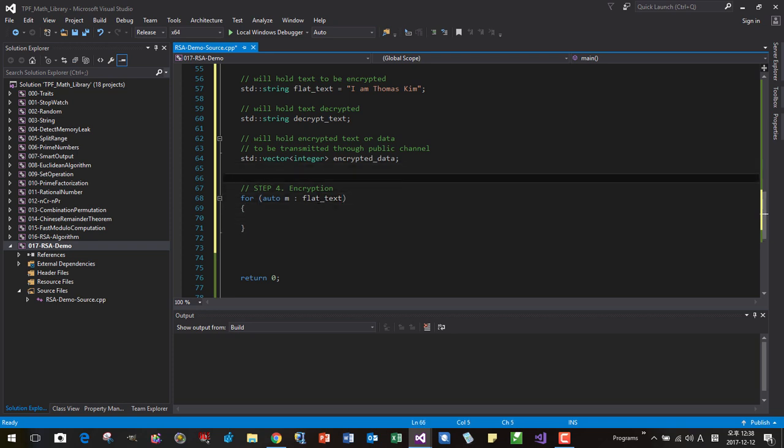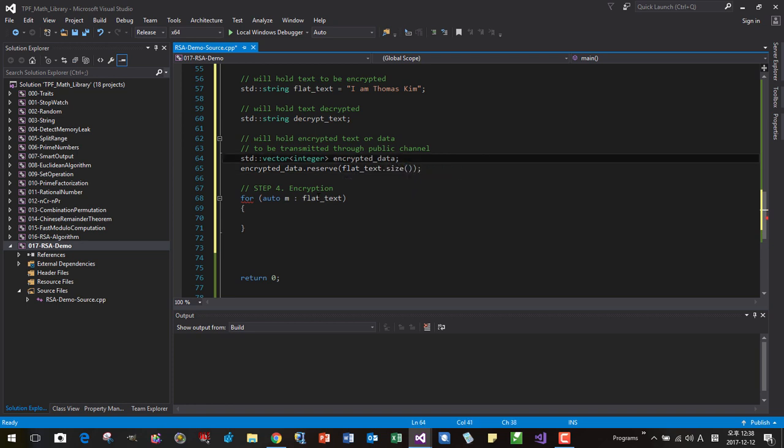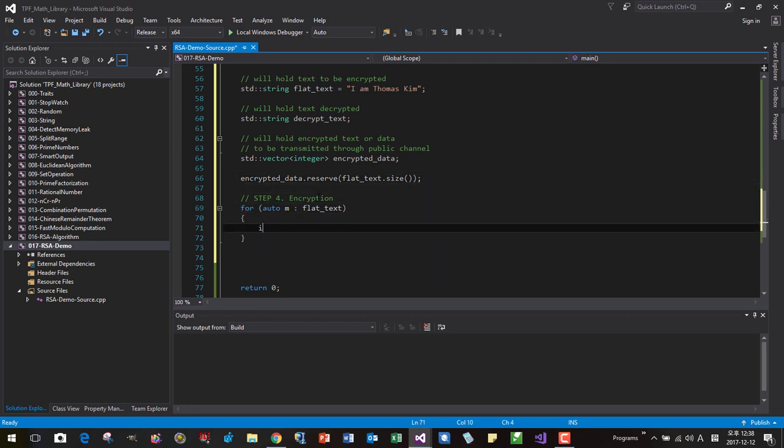At this point we can reserve space. Encrypted data reserve. The reason I'm doing this is optimization, to speed up. So flat text size like this. Here integer, it should be integer. It is encrypted data. This is encrypted data.